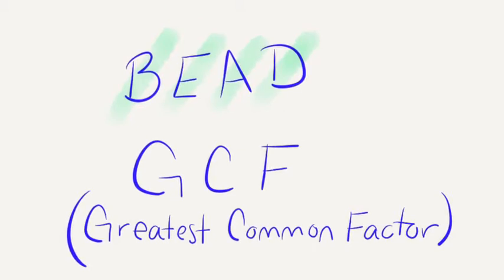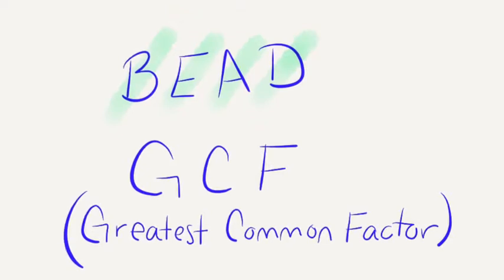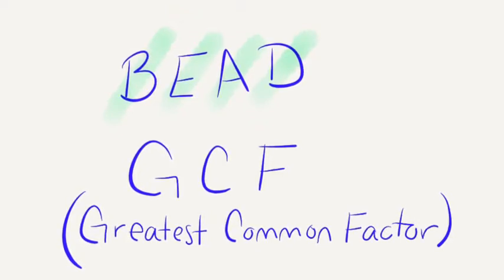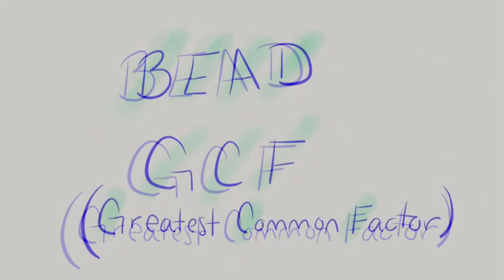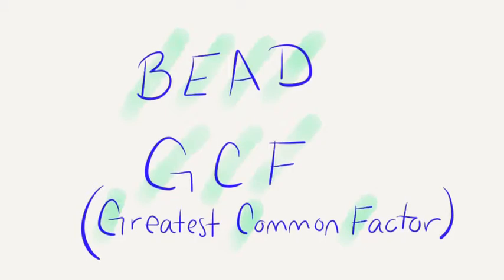The order of flats is simple. The first four spell the word bead: B, E, A, D. After D comes G, C, and F. You can remember that by remembering greatest common factor. The whole order of flats is B, E, A, D, G, C, and F. Again, remember that this is just the order of flats as they appear in key signatures. It is not the order that notes will appear in music.